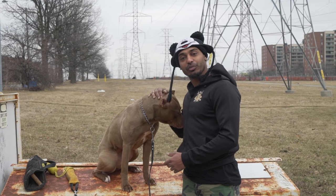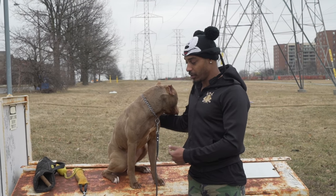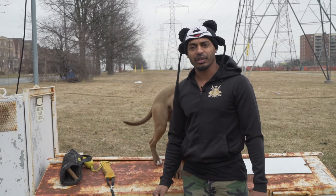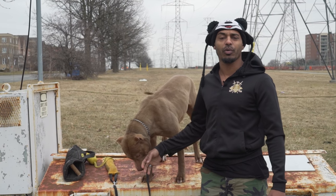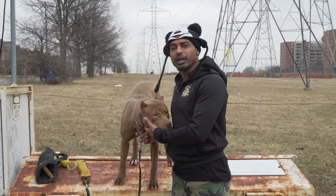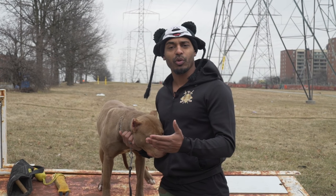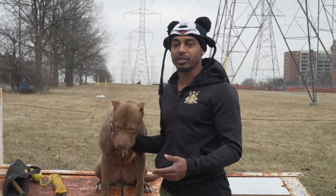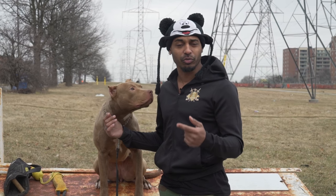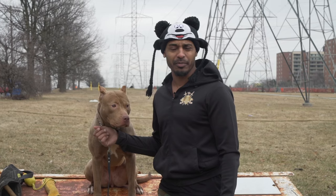And the dog needs to engage with you to be able to play this game of tug of war, or with the tug, or whatever game we're playing with the ball or the Kong. We're going to be using different toys to build this drive. We don't want the dog fixated on one type of toy, or falling in love with a tug, or a certain type of fabric or a feel. We want her to like different toys, because if you ask her to retrieve a different object, you want the dog to understand that it could be anything, and not just one type of object, fabric, or equipment. You don't want the dog to be equipment biased.